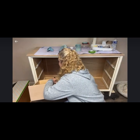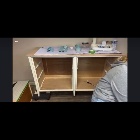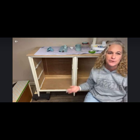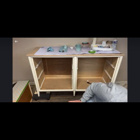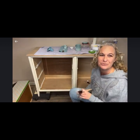So anyway, I obviously just took the plastic off this. I just got it in this morning, so I haven't washed it. So I might have a few bristles come out. I just want to tell you that ahead of time. I'll just pick them out. But I love the new brushes, they're like my favorite.